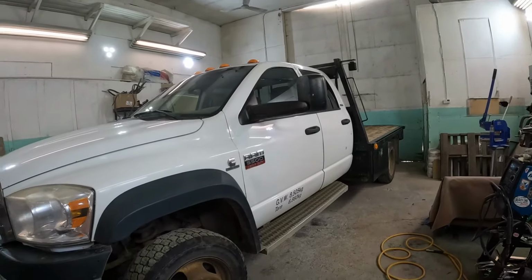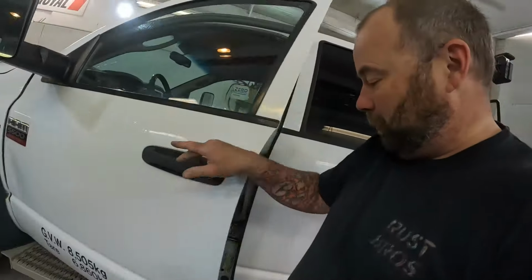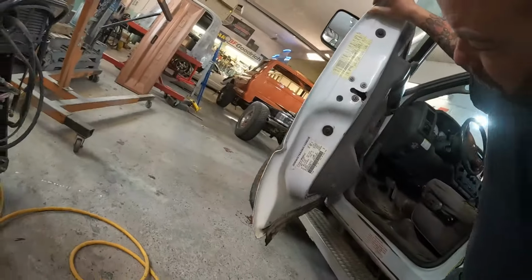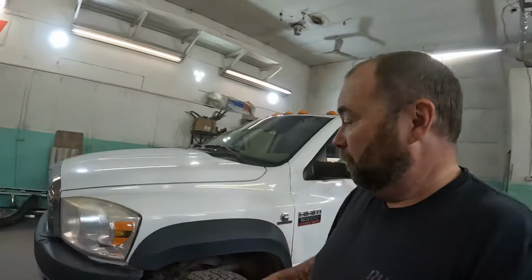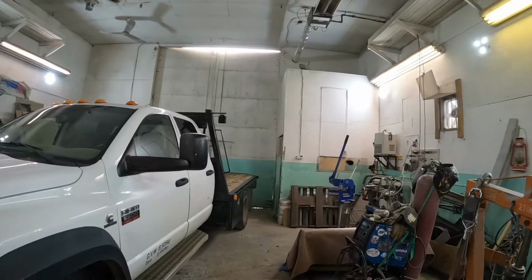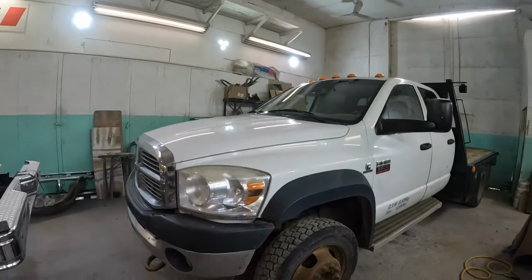So what we have here is a 2008? 2010? I don't remember. I should research this stuff before I talk to you guys. This truck is a 10th month of 07, so an 07. Still a good solid truck. She's in, you know, reasonably good shape. Reasonably low mileage for one of these trucks, so definitely worth saving.